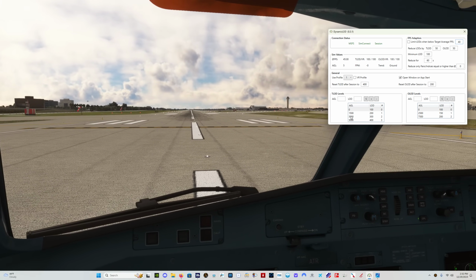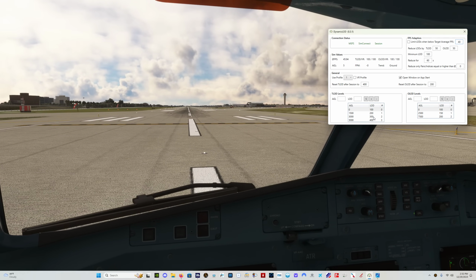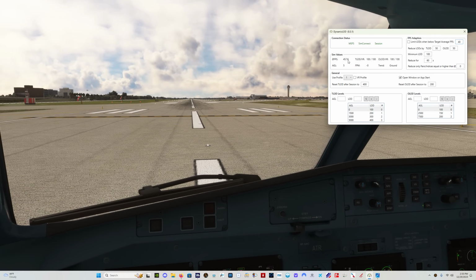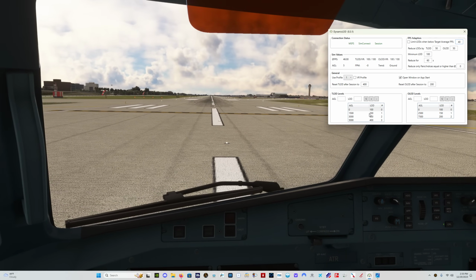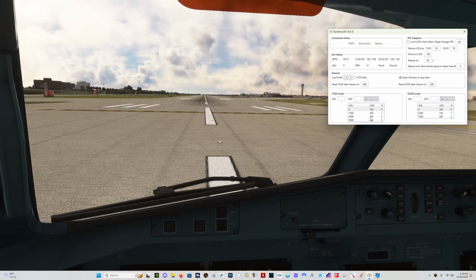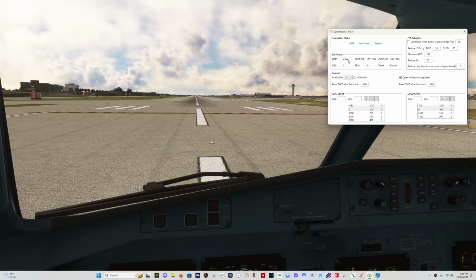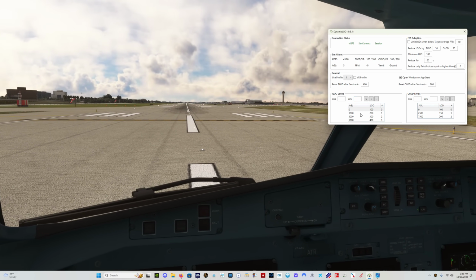But when we hit 3,000 feet and it drops from 400 to 300, this value is going to increase quite a bit because you've reduced the load on the sim and given it more room to perform. So your performance is going to get much better. Same thing is going to happen at 1,500 feet.